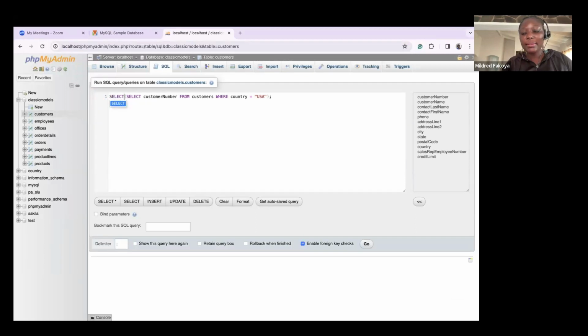So I'll say select customer number. I'll still use the sum of the amount, and this will be from the payments table, as total from payment, group by, we're going to be grouping by the customer number.